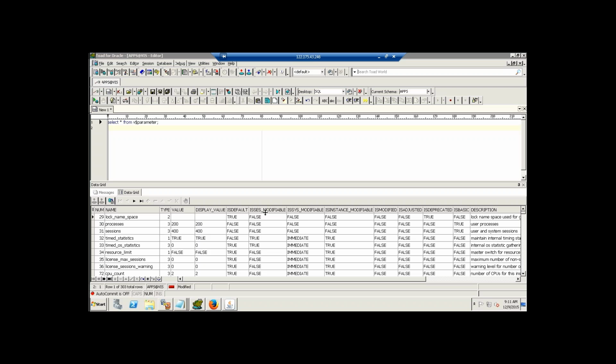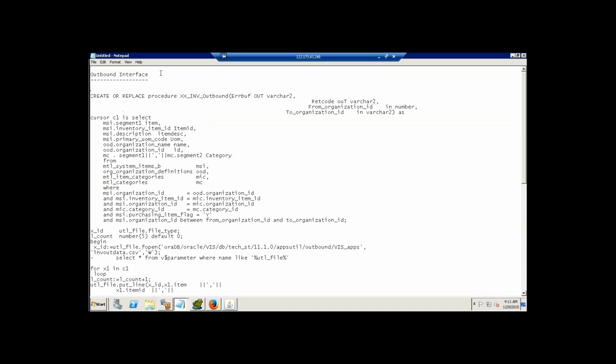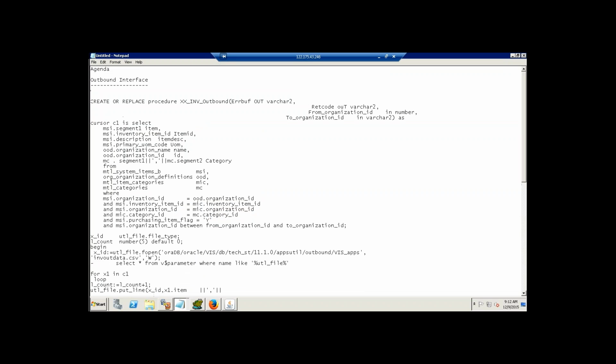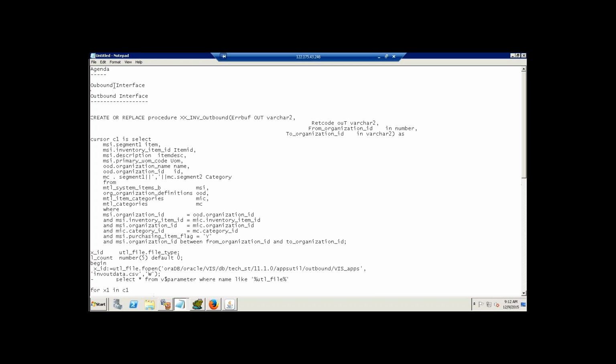Okay, so the agenda for today's class is outbound interface. When we develop these outbound interfaces, sometimes you have to provide some data from Oracle applications and give it to the client.